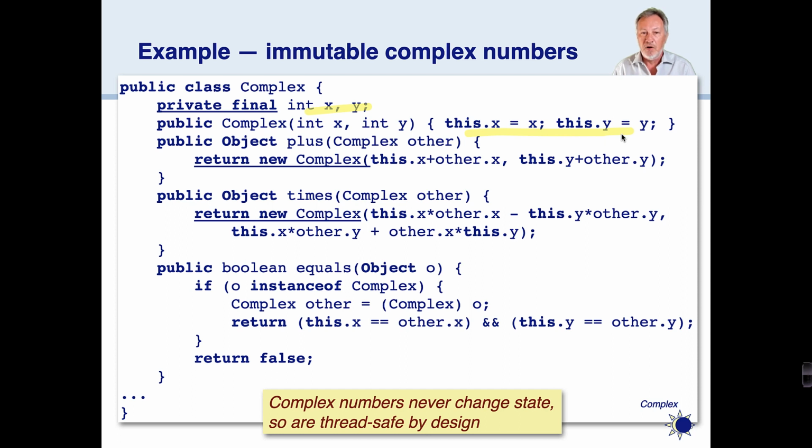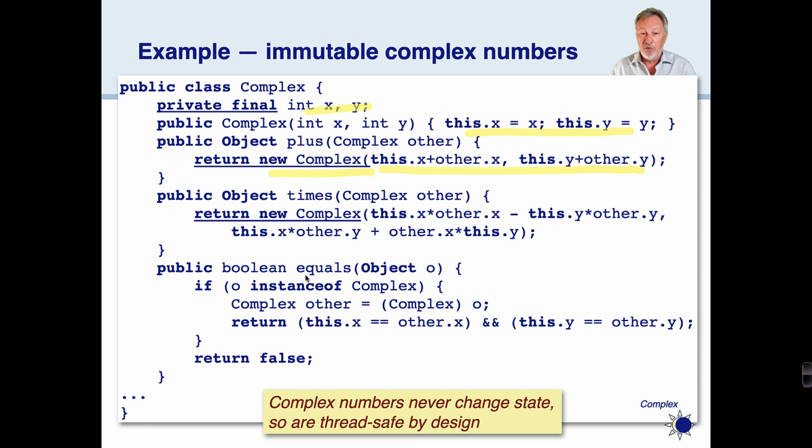Now we have a bunch of operators. We're programming in Java, not in C++ or Smalltalk or Ruby, so we cannot override the plus and times operators, so we have to have plus and times methods. But as you can see here, each of these operators does not modify the complex number itself, they simply create a new complex number with new values. This is similar to the idea of the string method, where I cannot modify a string, but I can concatenate two strings together and get a new string.